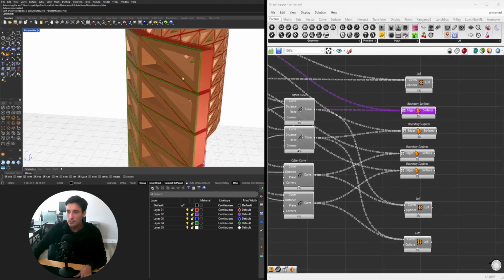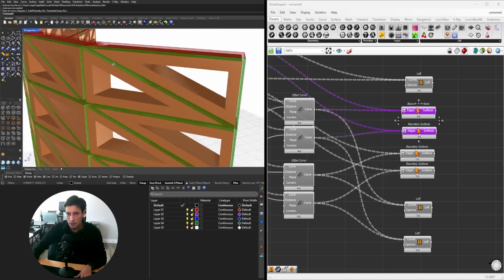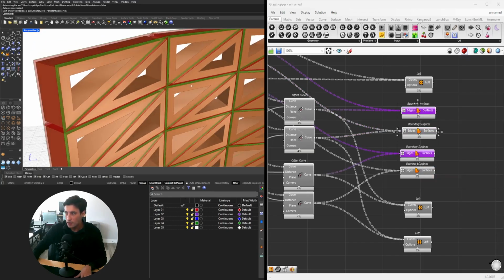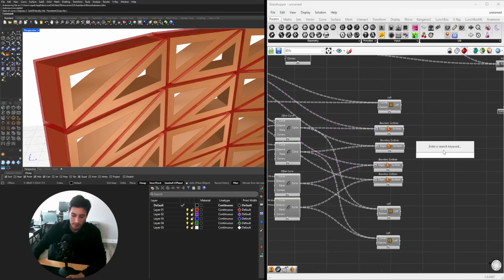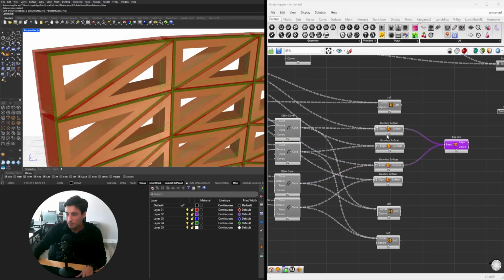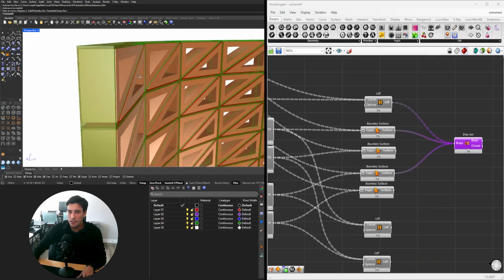So this one, this one, this one, and now the inside.